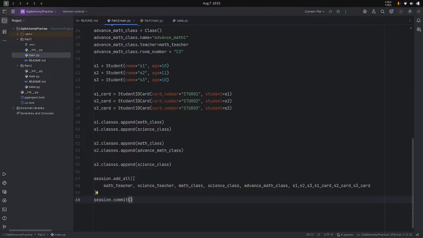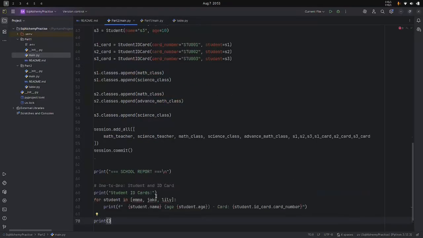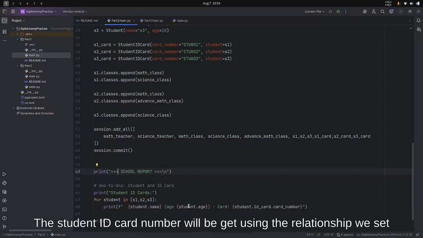Now we will create a school report so that we will see what will be done. A school report: for S1, S2, S3, student's ID card, for student in S1, S2, and S3, we will put the student name, the student age, and student ID card.